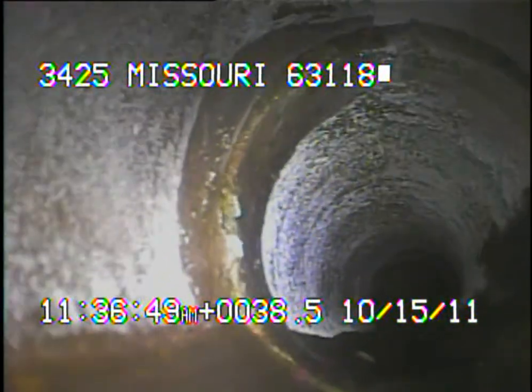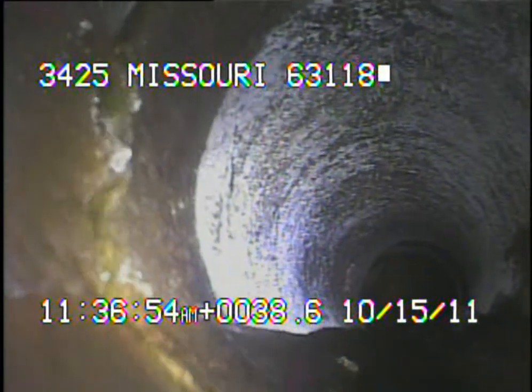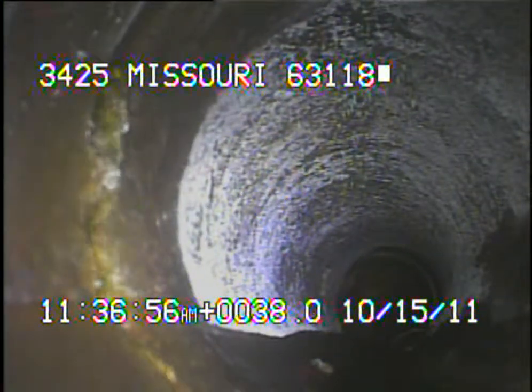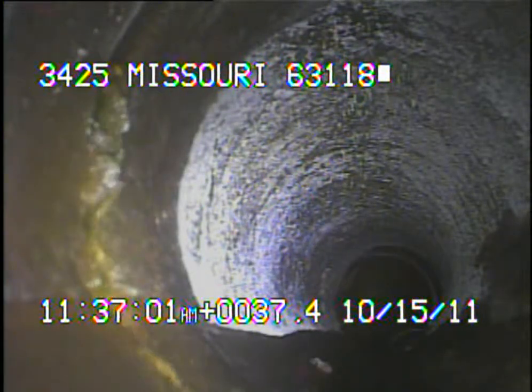I've located where this joint is, and it's right where the driveway meets the alley. Right here you can start to see a little bit of green dye that I put into the sinkhole to confirm that the water is coming into the sewer line from that sinkhole.